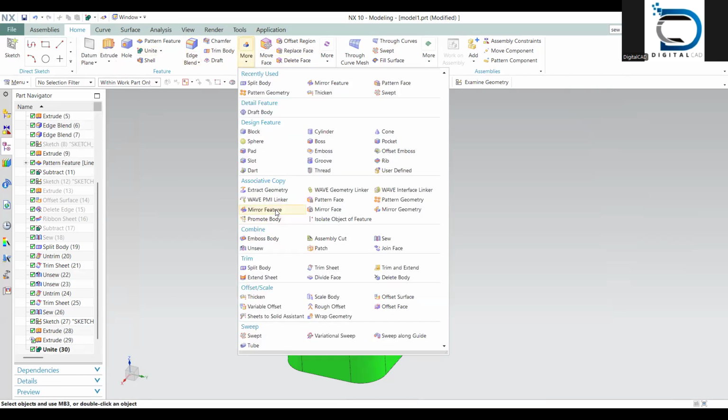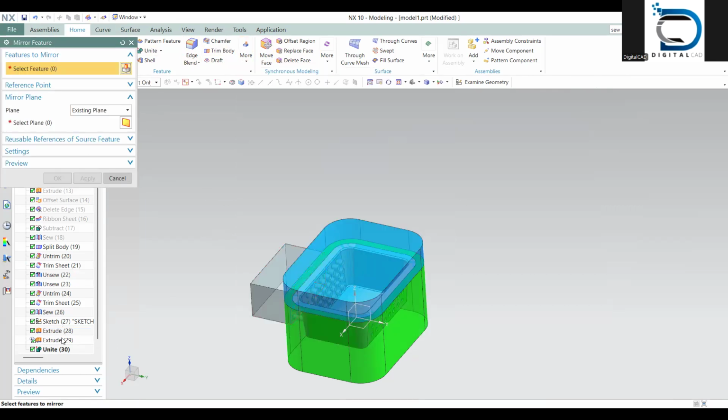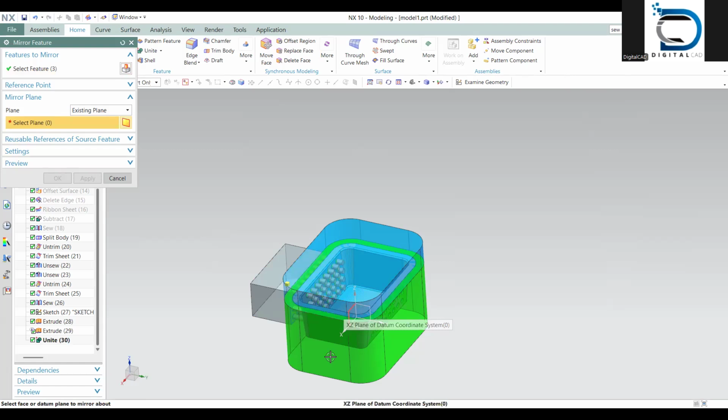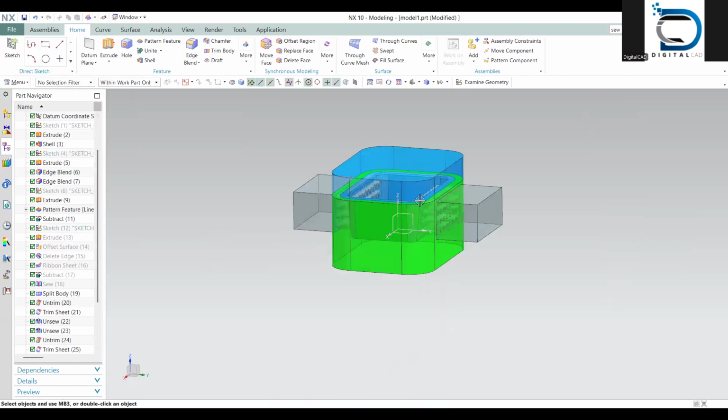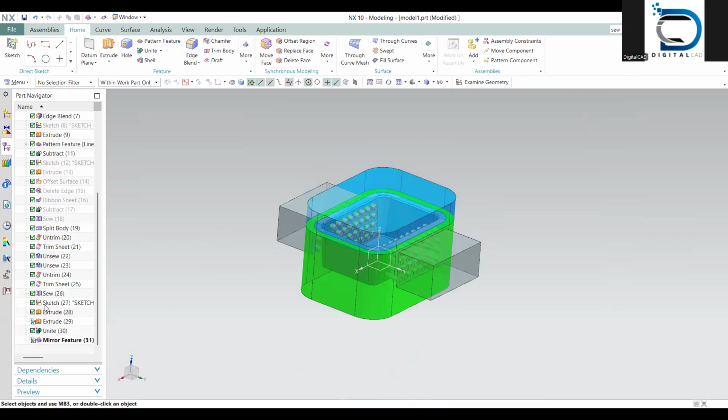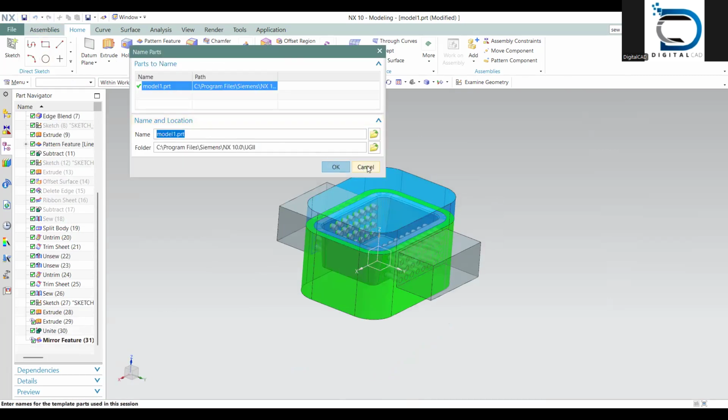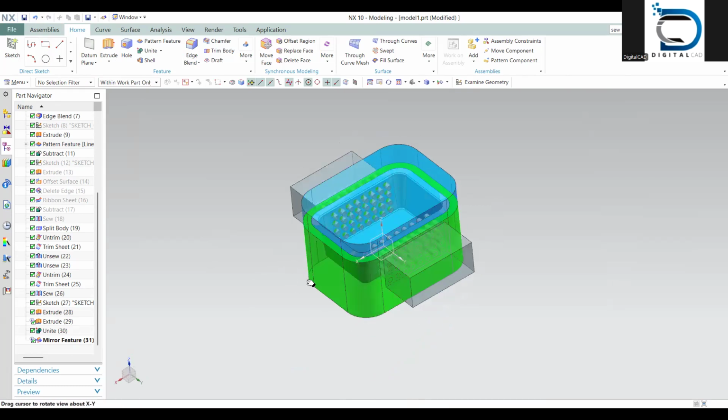I go to mirror feature. I pick 1, 2, 3, and then middle curve. This one, and just say okay. Okay. So now if you see, my model is now completed.